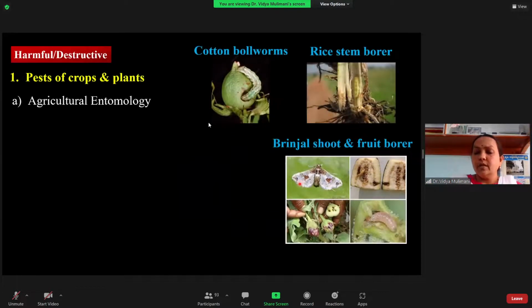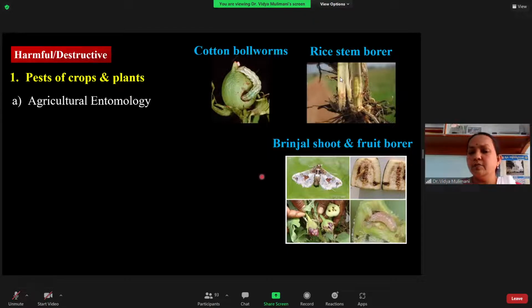Okay, so I have just told you the first thing under the pest of the crops and the plants: how the insects are damaging our crop, either directly or indirectly. Direct means by feeding. Indirect means by transmitting diseases or transmitting the insect pest from one plant to another plant, or they may be carrying leaf parts of the plant for the construction of the nest. So that is the nature of damage caused by the insect.